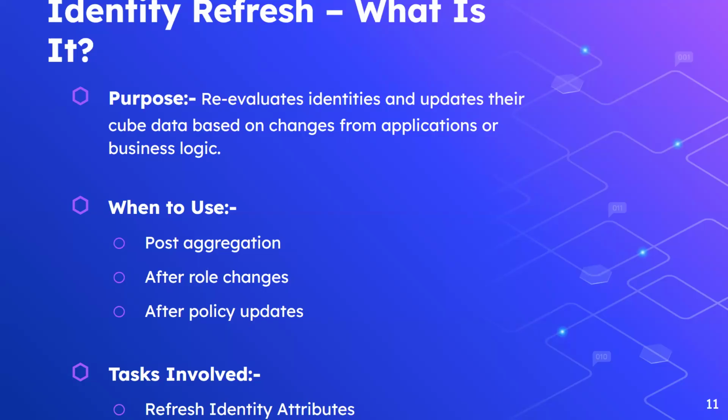But whenever there is any update in the identity, for example, any particular business logic is changed or any attribute is changed for that particular identity, suppose I have changed my last name, for that we don't need to create another account or anything else. We just need to perform the identity refresh task. It will basically refresh all of the identities if there are any minor changes or updates in that identity.